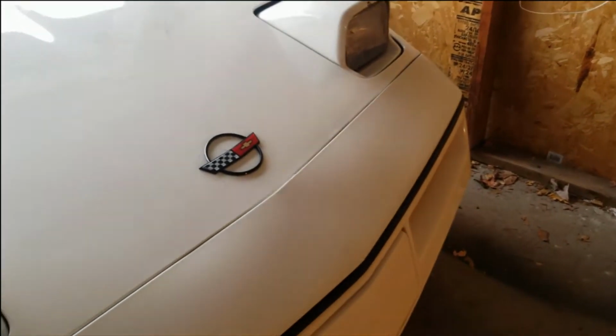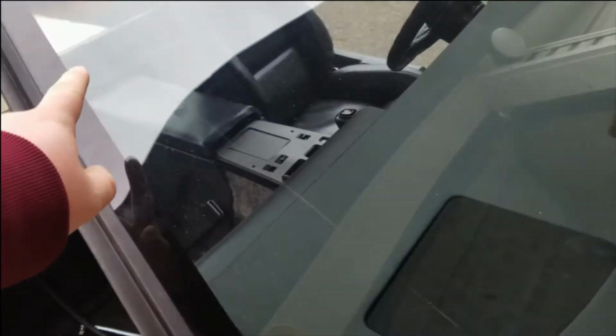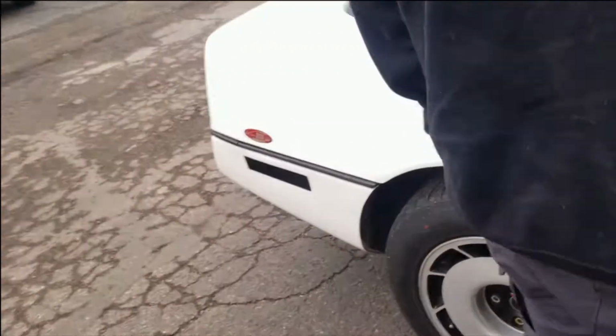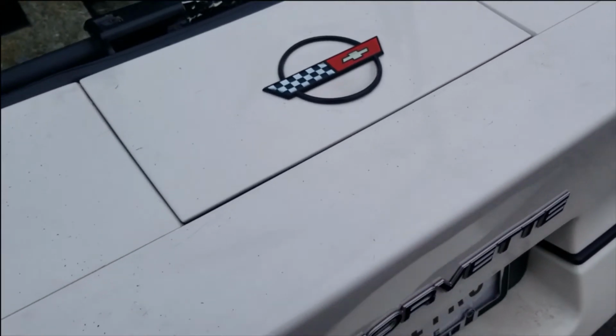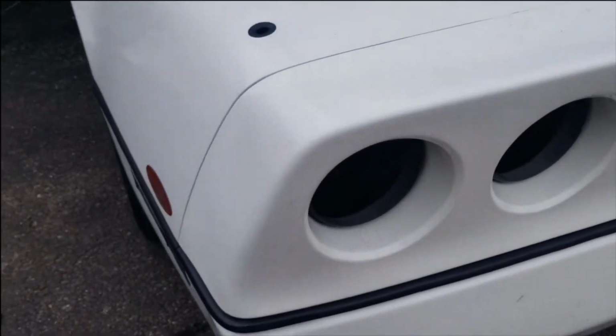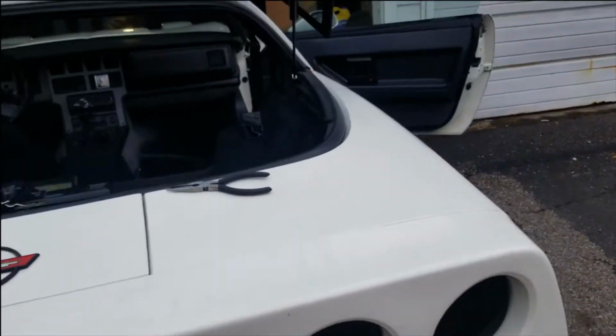And I'll let you guys see that we're not cheating you out of this, because this car obviously hasn't been washed, because if you see, the windshield is nasty. There's dirt all over the paint. You see a little bit on my finger there. I'll even bring you guys back here. Yeah, the back is the worst, because this is where we usually pull and push the car in and out of here. Yeah, see, we did not wash the car. The car is still dirty. We haven't touched it since we were down here last time. And as I showed you guys, there's absolutely no overspray, and he can even confirm that. There's no overspray. Quit being a hater.